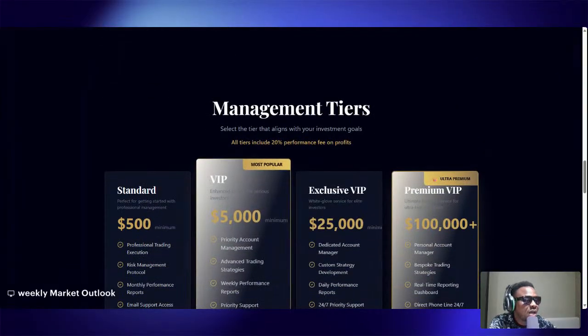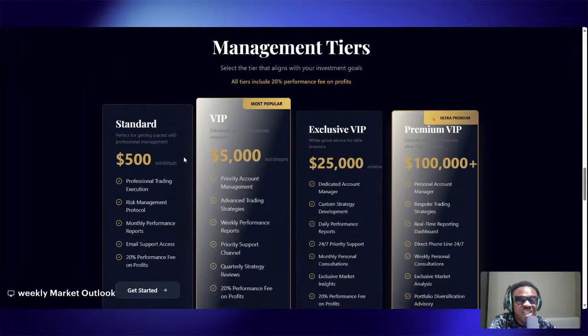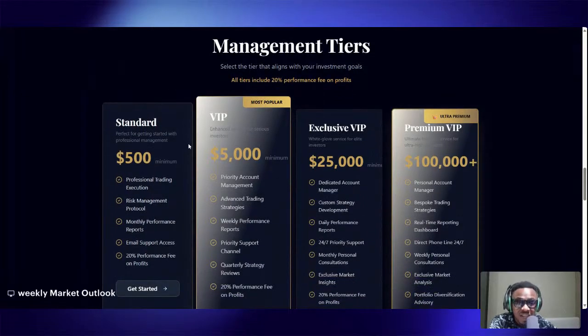But this is our fund management tier. You can join me directly. Understand this is personalized, me directly on fund management or account trading, whatever you may call it, because the money will be in your own account. You're not sending me the money; it stays in your own account. You can copy those trades automatically with at least a $500 minimum.